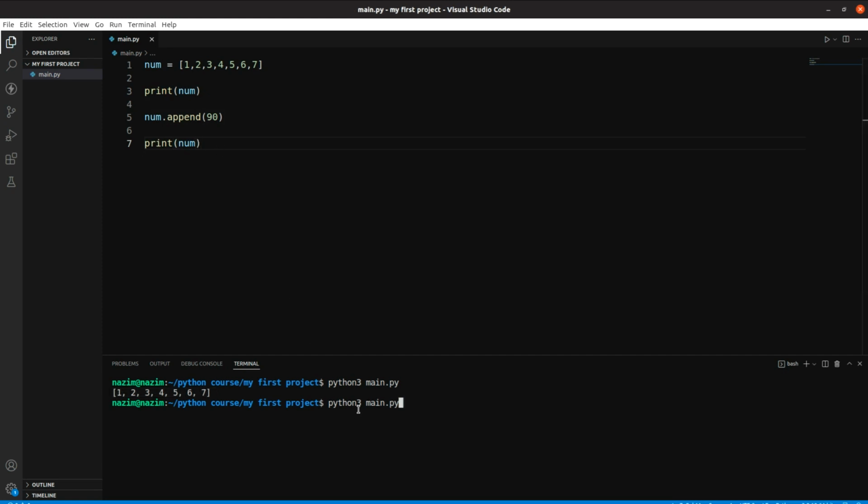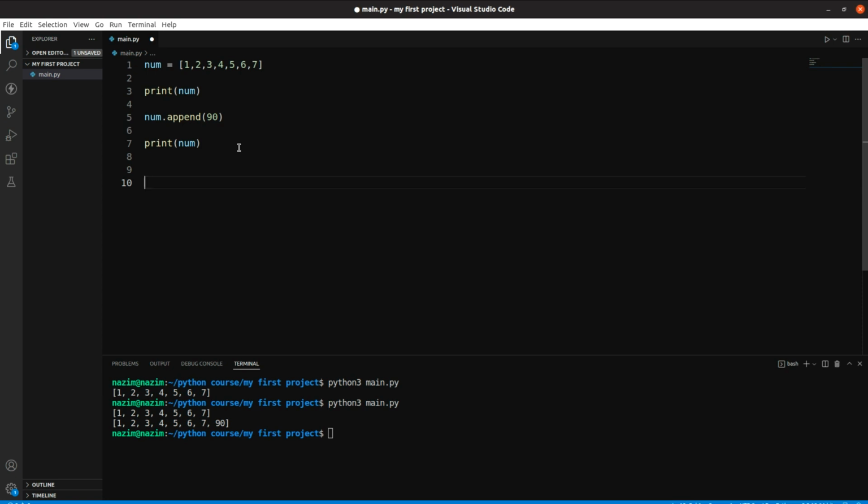Now let's update some elements from the list. In order to do that, we have to identify the specific location of the element that we want to update. Indexes start from 0 as we know, which means the first element's index is 0. So if we want to update the element, we gotta use the indexes, so I'm gonna type 0.